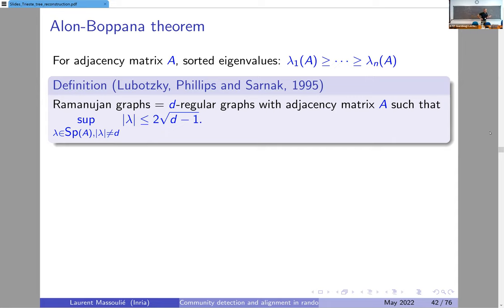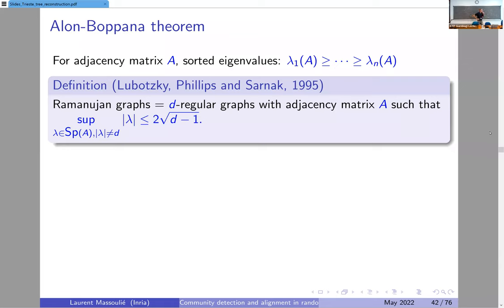An expander graph is usually defined as a graph that has a common degree for all nodes. So it's a regular graph. So all nodes have the same degree, could be d equals 3, 4, same value. And it's an expander if the adjacency matrix has its largest eigenvalue, the Perron-Frobenius eigenvalue, equal to d. It's a fact. If you take the adjacency matrix of a regular graph, you plug in the all ones vector, then you get the degree times the all ones vector as the output. So d, the degree, is an eigenvalue of the adjacency matrix. And by the Perron-Frobenius theorem, this is the largest modulus eigenvalue.